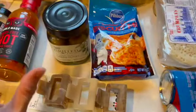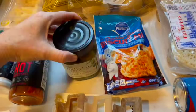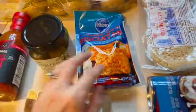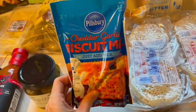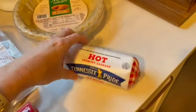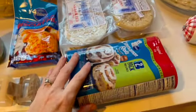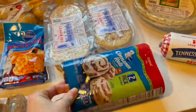Hair clips — I can't stand my hair being down while I'm cooking. Grilled green olives from Trader Joe's; these are delicious. Biscuit mix — the garlic and cheddar — and the Tennessee Pride hot country sausage to make sausage balls. Those will be Christmas morning breakfast, as will this two-pack of cinnamon rolls.